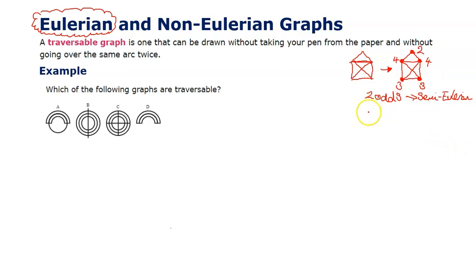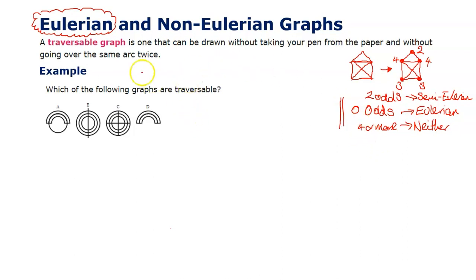If there are no odds, zero odds, it's what we call fully Eulerian, and that means you start and finish where you left off, and you can properly do it. But if you get 4 or more, then we call this neither. It's basically you can't traverse it. And this is something we talked about right at the end of our exercise 2a.